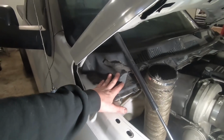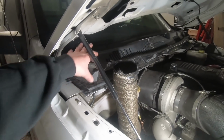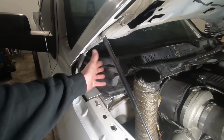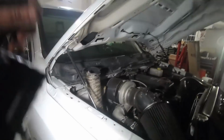All right, so I patched that hole. I know that is not the right way to do it, but we were having some smoke come in here, and as you could see from that big gaping hole, it had to be coming from there, most likely. So I just taped that up for now. Everything's good there. We are done.